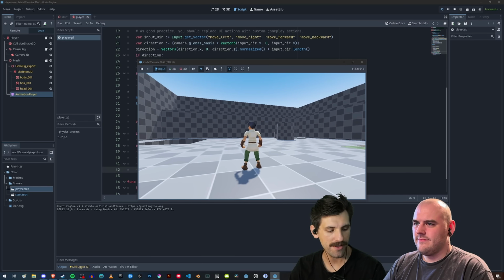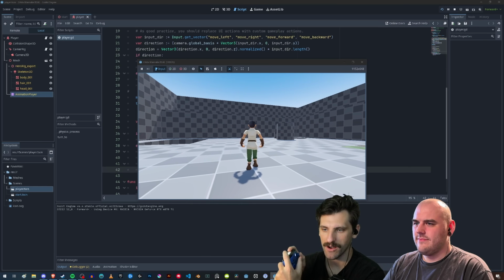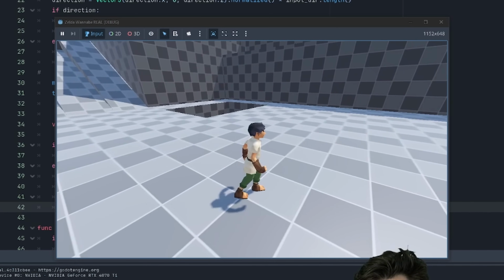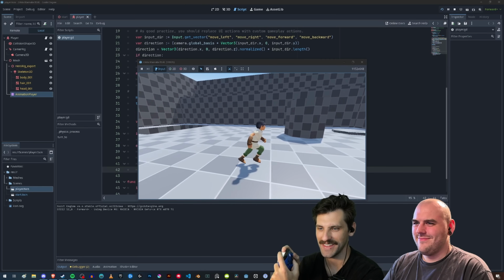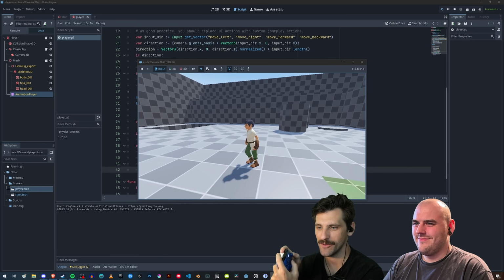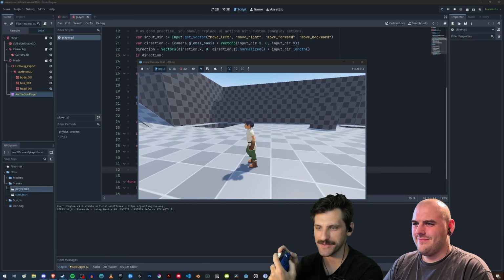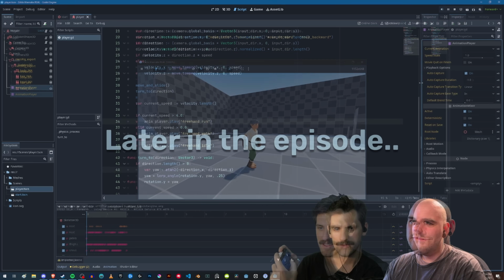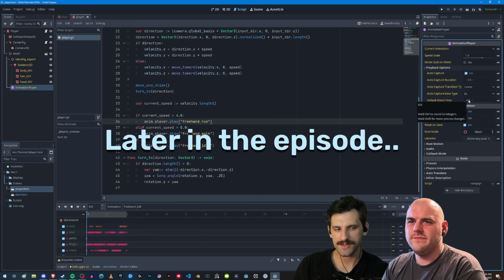Okay, so I'm stopping. And I'm gonna use the controller. I'm gonna walk forward. Look at that. Oh, that's awesome. And then if I go far enough, boom. And so it kind of just snaps into those things. And spoiler alert, we might be getting into things called blends to make that look a little smoother.